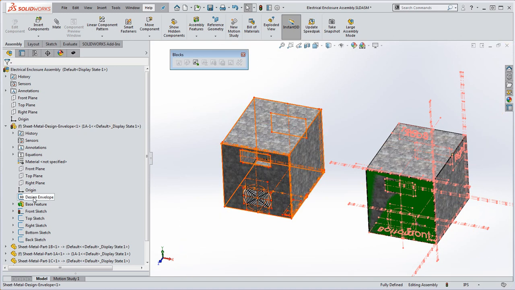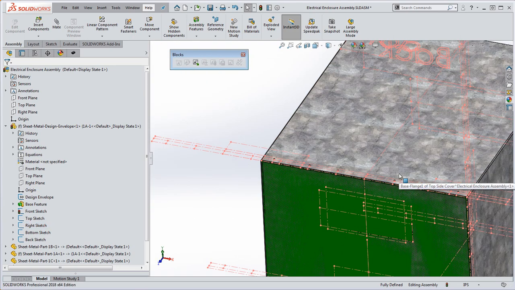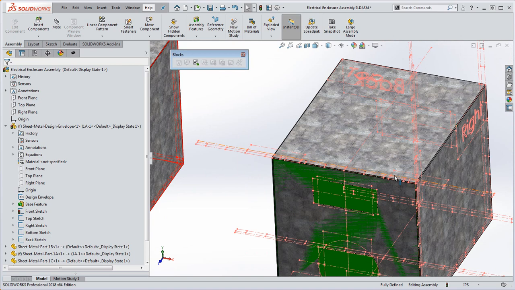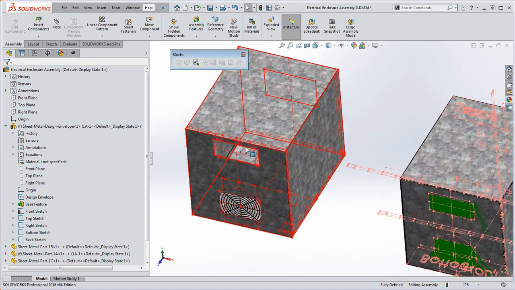If we go to the 3D sketch up here, which is the design envelope here on the left side, and over here I recreated that using this different way of doing it, I have a basic extrude which has the basic size and shape of the model. Plus, I have my front sketch, my top sketch, my right sketch, the back sketch, and the bottom sketch in here too, which define all the elements that are going to be associated and the needed reference geometry in order to put in the cutouts and the shared holes. And the shared holes are the big thing.